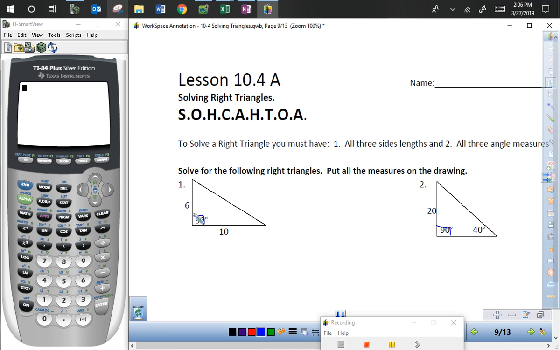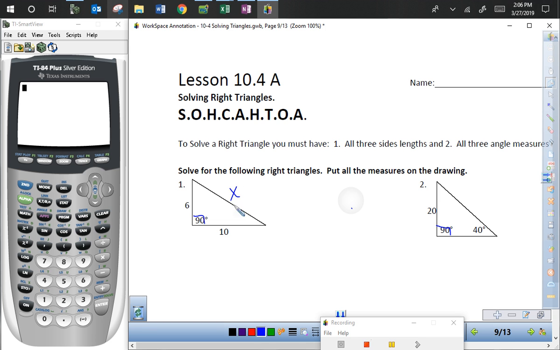On this first one, you'll notice they have two sides, but over here we've got an angle and a side. For solving these problems, we have three unknown pieces. There's an angle here, and a side. On the second problem, we have a side and an angle missing. Look at the given information and ask yourself, which do you have more of, sides or angles? Looking at number 1 here, we're given one right angle and two sides. We have more sides. That means we're going to start by solving for the third side. That will usually be the easiest thing to do.